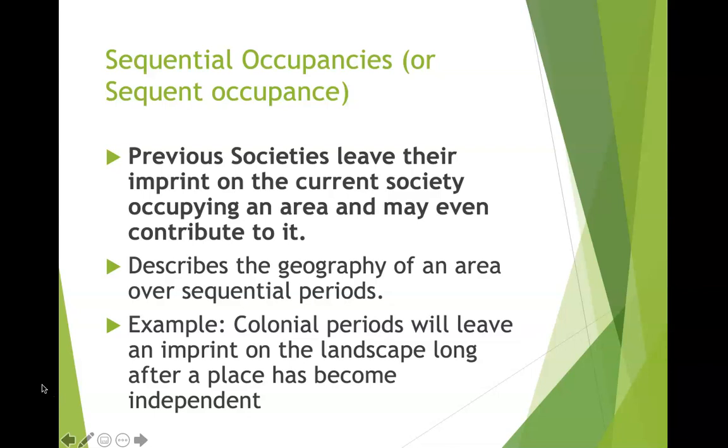So places like Chicago used to have a huge indigenous population in the urban area there. Colonial periods will leave an imprint on the landscape long after places become independent. You'll see this in Mexico City, with the Aztec capital of Teotihuacan being there before, and occasionally that even pops up when there's seismic activity.